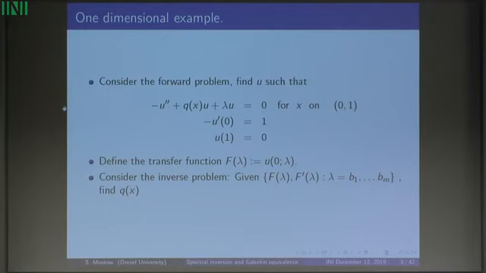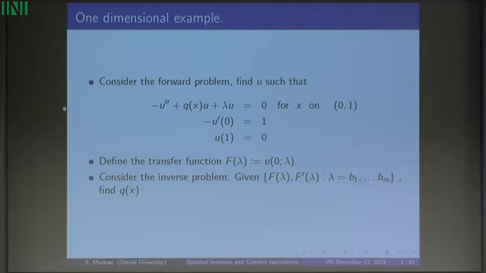I assume I have some Neumann data at the left endpoint, like a source, which is equivalent to having a delta function source on the right-hand side of the equation. And I could put a Dirichlet boundary condition at 1, or whatever other homogeneous boundary condition I want. I'll define the transfer function here, f of lambda, to be the solution u at the point 0. So it's as if I have a source at 0 and also a receiver at 0.